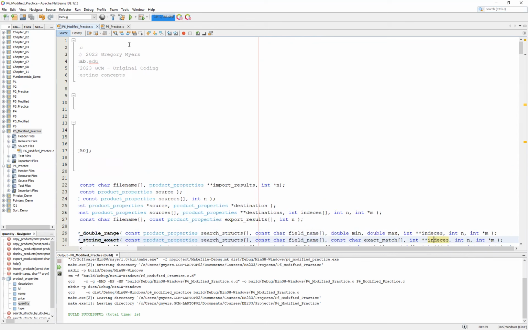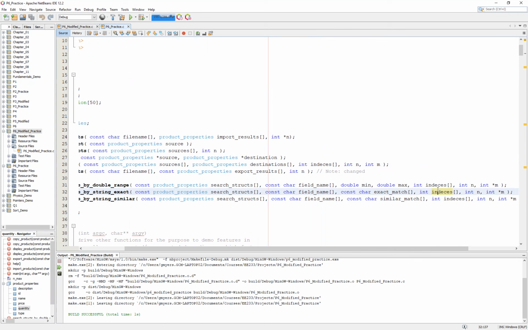So if anything, what we can do is go back to the original P6 version of the function where we were passing the indices as a statically declared array, and we would just simply update the values in the array, but we couldn't actually change the array, and more importantly, we couldn't change the size of the array.